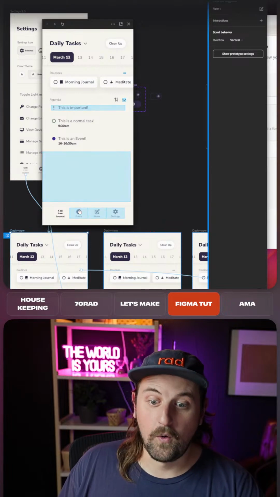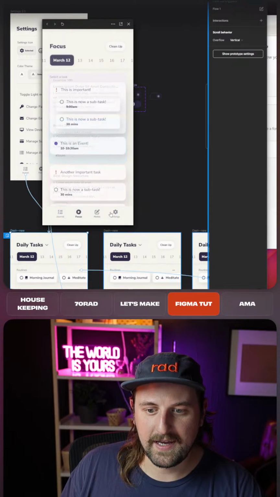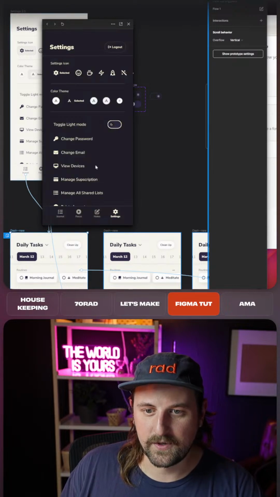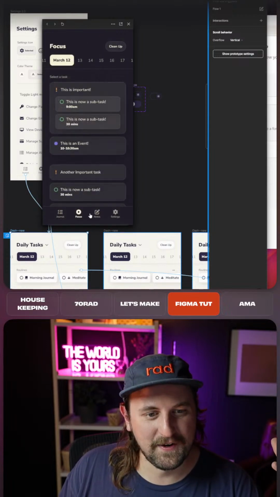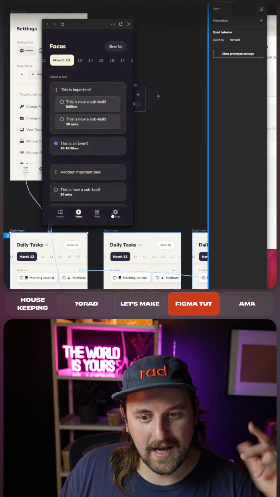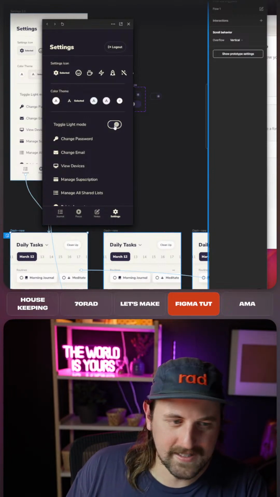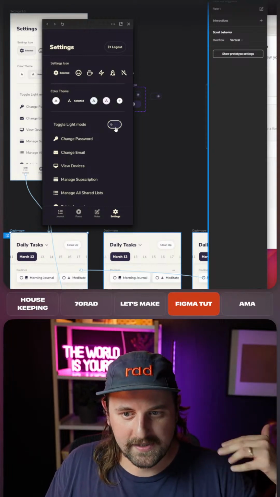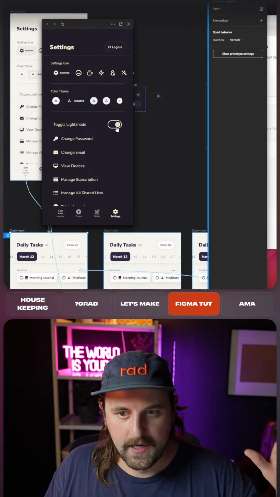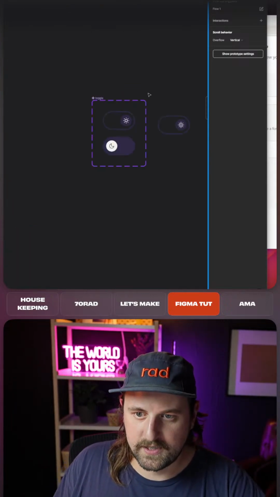All right. So, now we've got this prototype. We're running around, we're flipping around. We head over to our settings, we turn on dark mode, we head over here, and now everything else is dark mode. Isn't that awesome? Now, I did notice one issue, though. Here's the issue. It doesn't work. It's not toggling the right way on the way back. Now, why is that? Let's talk about that, because it's a big one. It's an important thing that we're going to need to talk about. So let's jump into it.